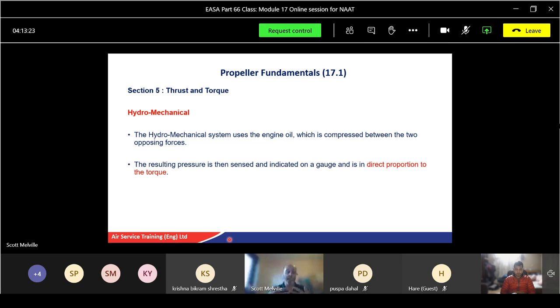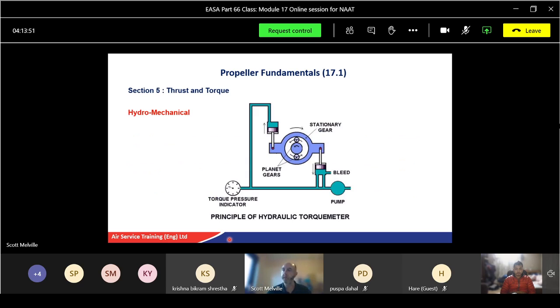And all that's happening is that the propeller in the mechanical one is trying to escape off the shaft of the engine, but it's reacting against some pressure pads. And the more pressure it puts on those pads, the more it squeezes the oil, which goes to the gauge and gives you an indication in the cockpit. Nice straightforward one. We'll have a spur gear type that uses resistance to rotation in a single plane of rotation and what's called a radial axis, so rotating round an axis. Yeah, and this is what we've got. This is very, very basic.